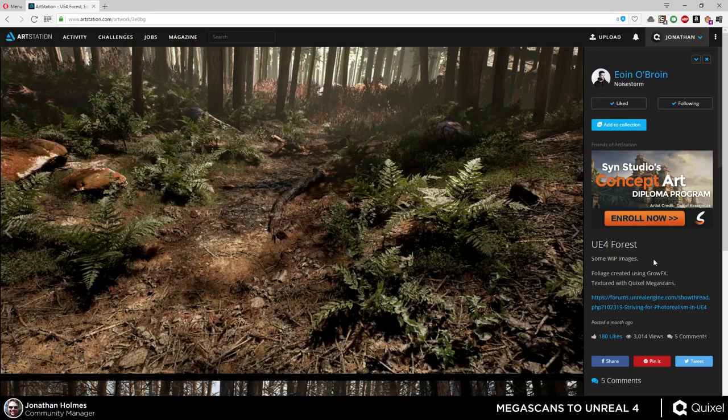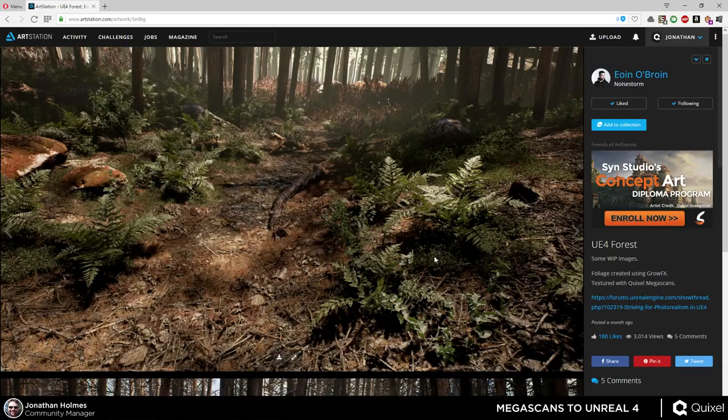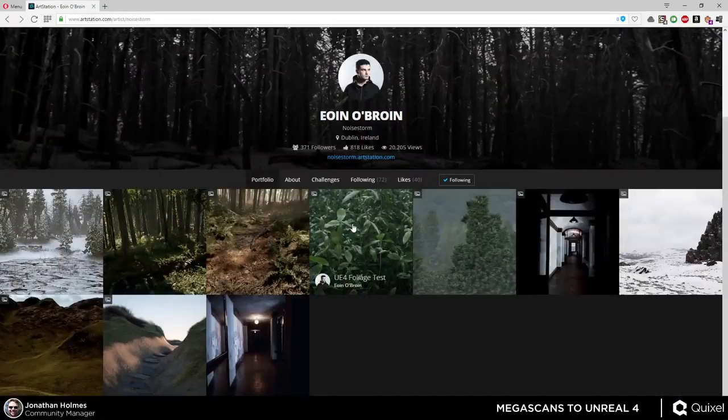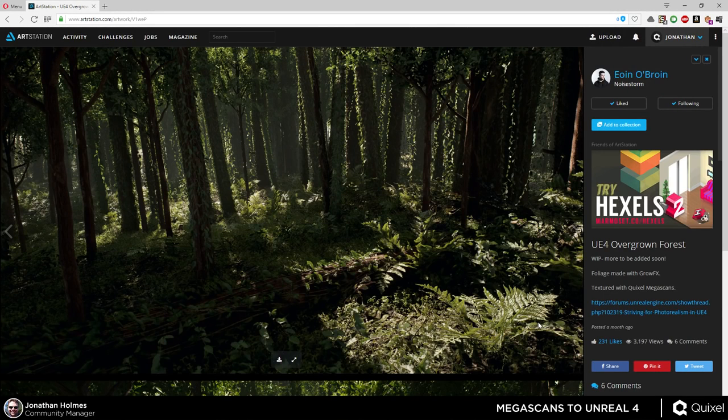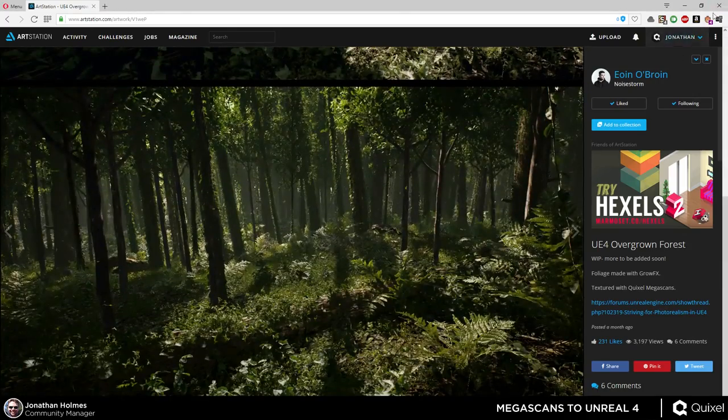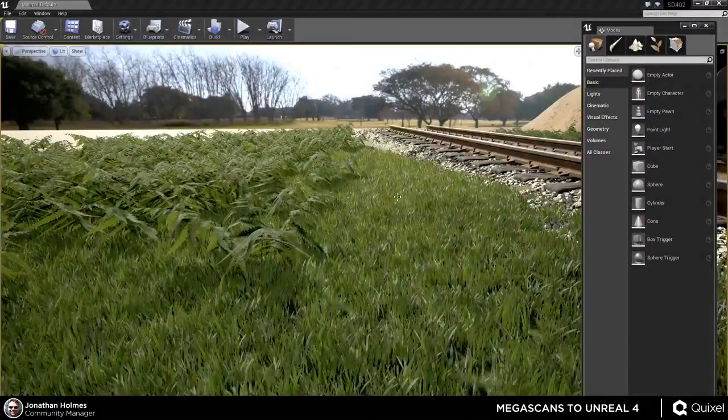And honestly, if you go to the more green forest one, there's an overgrown forest. Yeah, the second one there. People were like, oh, how many different atlases did you use? I think there's two leaf atlases in that entire scene. It's so dense that it just gives the illusion of a lot. But honestly, there was a fern atlas and a regular, average leaf atlas, and it was just used everywhere. And the scans really pop, and they really look nice when you start combining them.